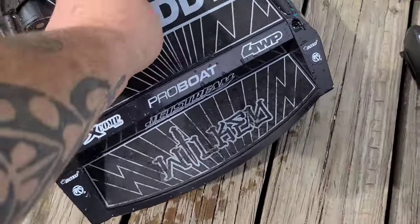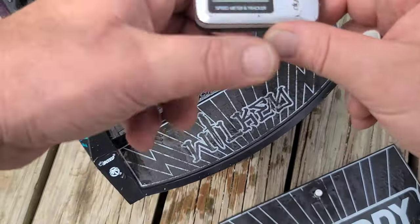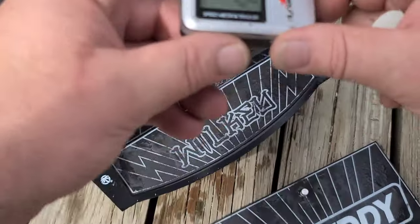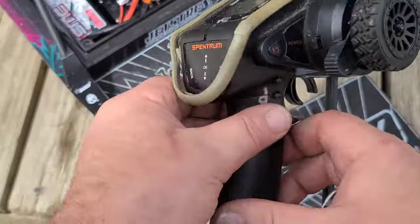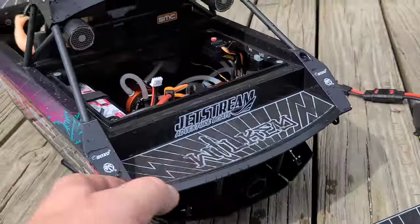Never owned a jet boat before, so it's all new to me, you know. And that's the fun about, oh, 42. 42 on 6S. Okay. So now we kind of have a baseline to go from. All right, and I'll probably run the boat with the nozzle kind of down so it don't porpoise.